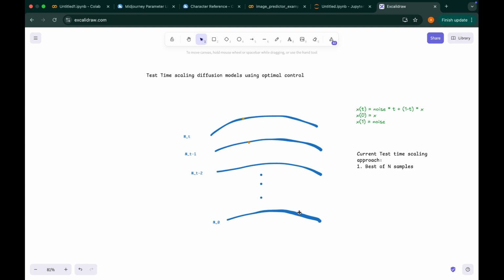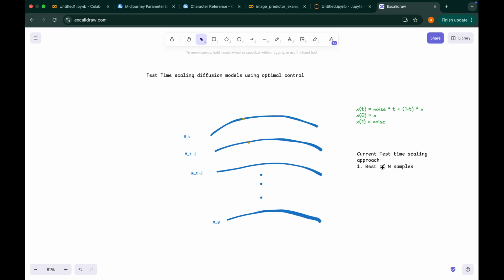And then once you have, let's say, 4 images, you then use a vision language model, something like a Gemini Flash, and ask it to rate the images based on aesthetic score, how they align with the prompt, and so on. And then you basically choose one of those n samples.